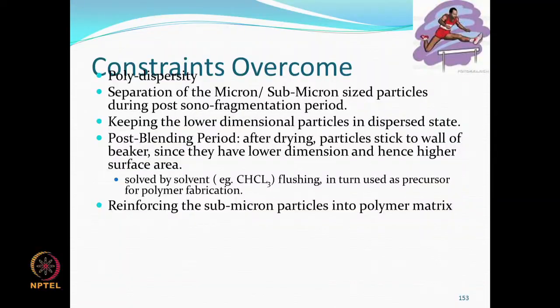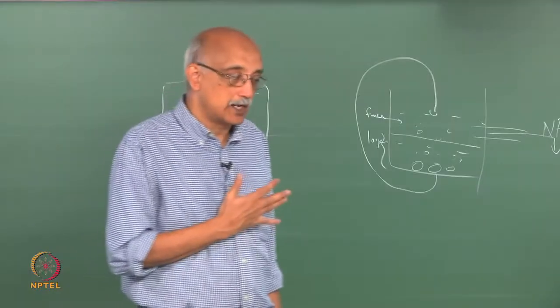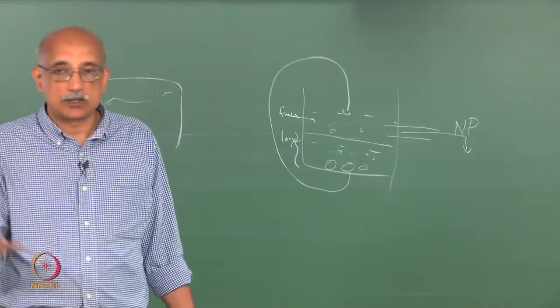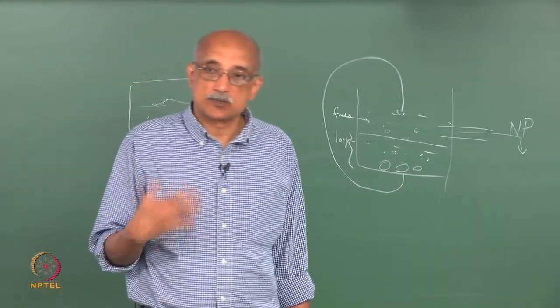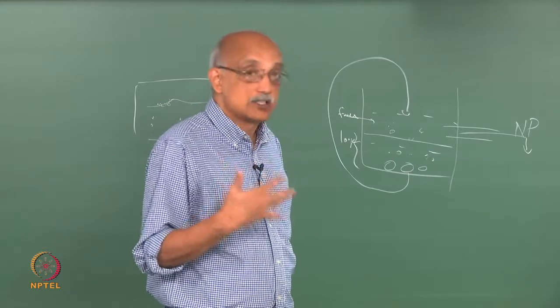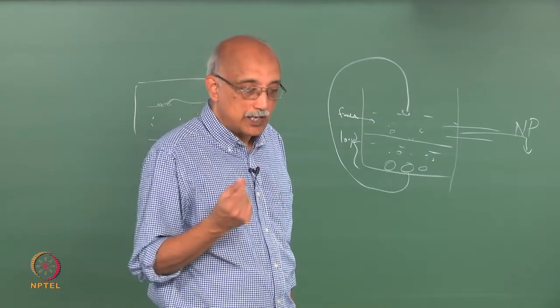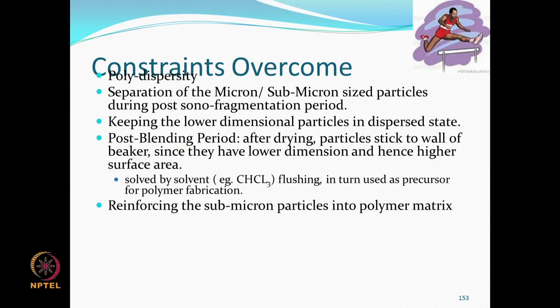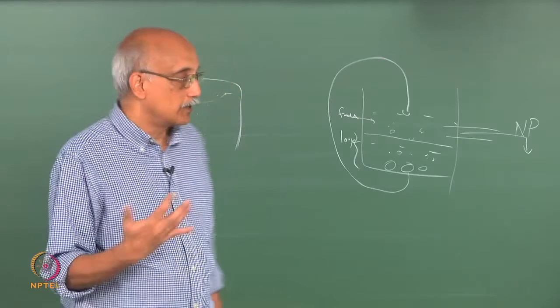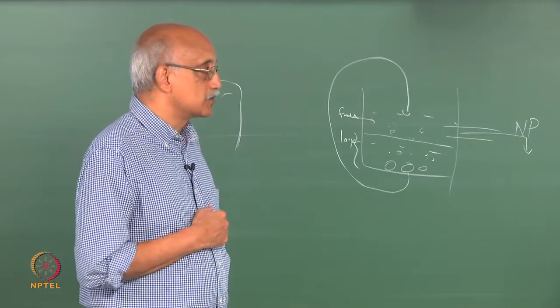Keeping the micron sized and submicron sized particles separate during fragmentation is a challenge, and techniques like this have to be employed, but also they have to be optimized to make sure that there is no contamination of your nanoparticles with larger particles, and vice versa. You do not want to lose your nanoparticles with the larger particles, because it costs money. So you do not really want to lose nanoparticles once you have produced them. Dispersion is always a challenge, and dispersion in the suspension form and dispersion in the polymer composite form are both challenges to be overcome.